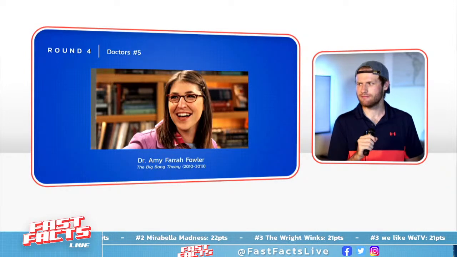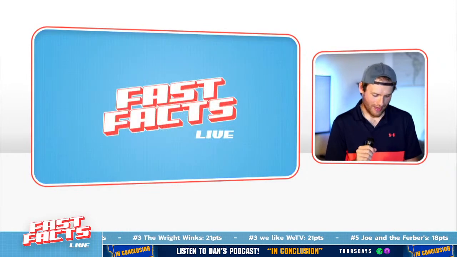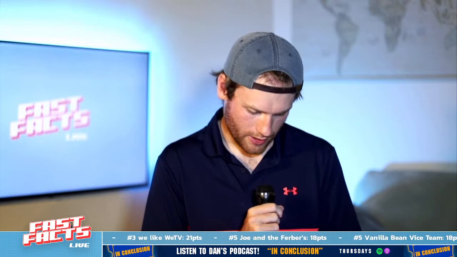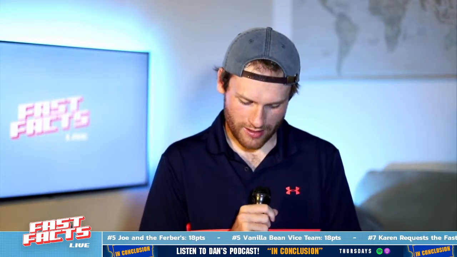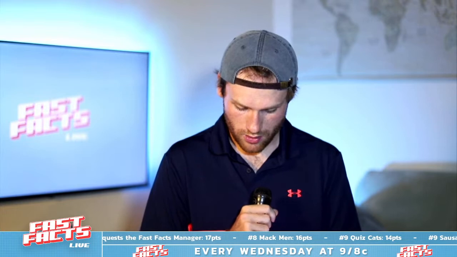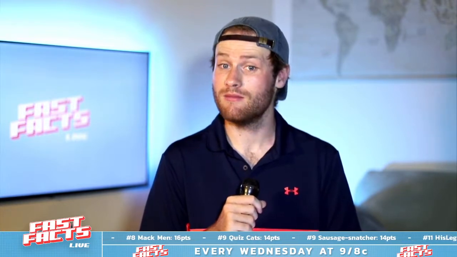I think. Yeah. Anyways, score update, now that we're going into round five. In no particular order, our top five teams are... Ooh, I actually give six because we have a tie. Mirabella Madness, We Like Wee TV, Vanilla Bean Vice Team, Joe and the Ferbers, The Right Winks, and gosh darn Adobe Cancel Fee. So it's close, though. They're all within a couple of points of each other. It's anyone's game. So let's move on to round five.